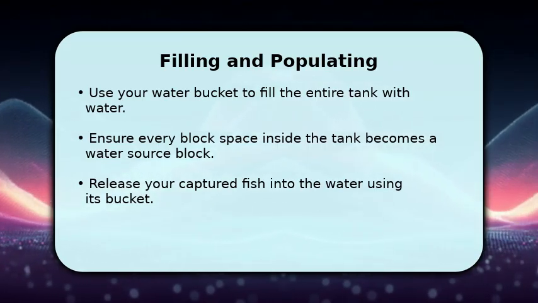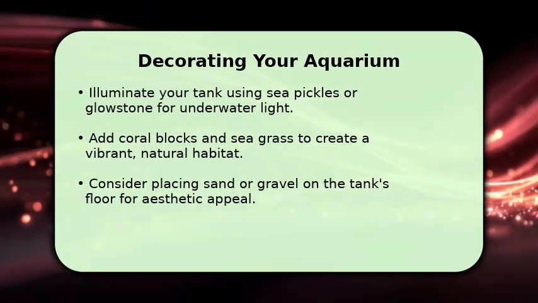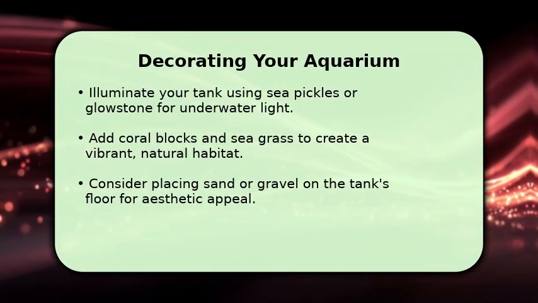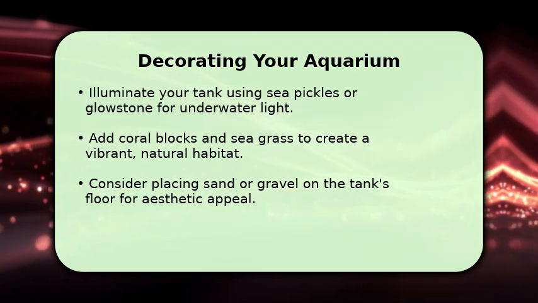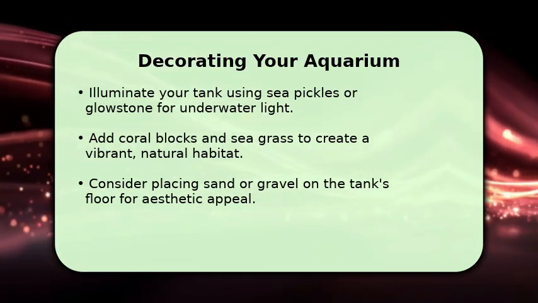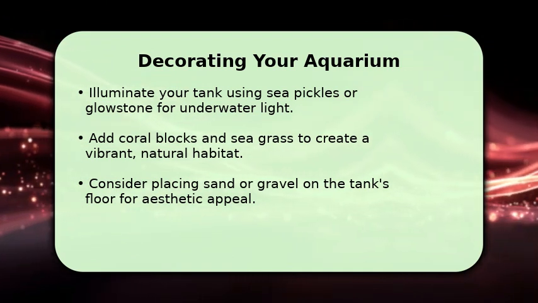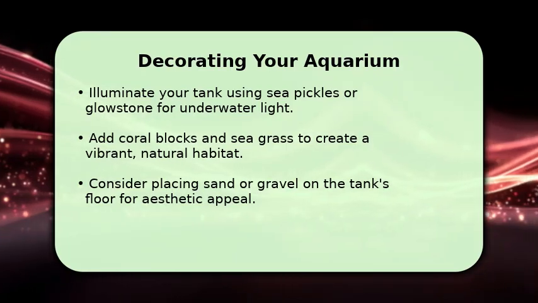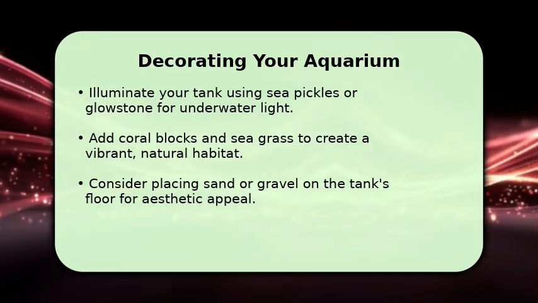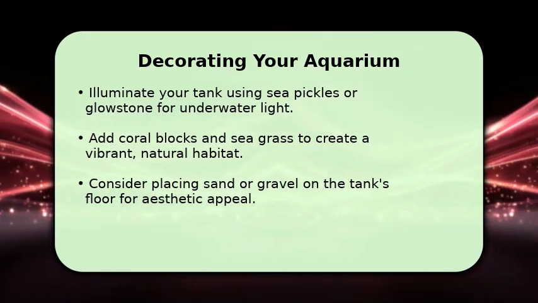Watch them swim around. To make your fish tank truly stand out, consider adding some decorations. Sea pickles are excellent for subtle underwater lighting, or you could use glowstone for a brighter effect. Introduce various coral blocks and sea grass to mimic a natural ocean environment. You might also place a layer of sand or gravel on the bottom for a more finished look. These details make a big difference.